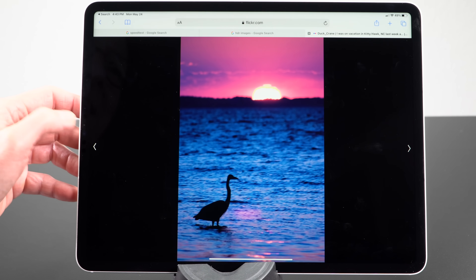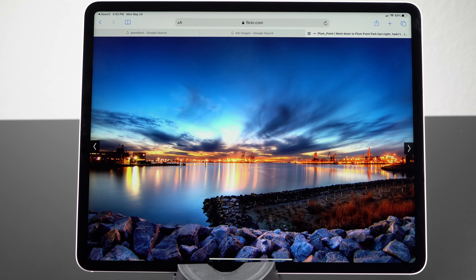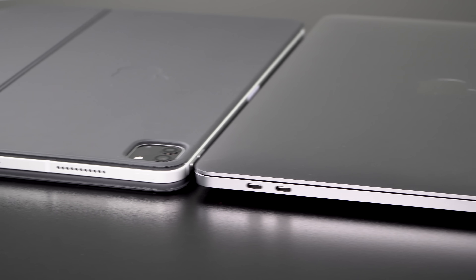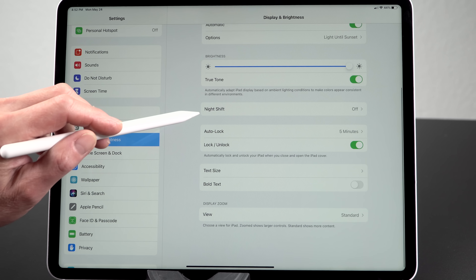I was watching the series The Rain on Netflix, which has beautiful cinematography, and it came alive in ways I really haven't seen before — bright points being bright and dark points being nice and inky black. I often watch using an OLED laptop, and you'd think you can't get better than that. Well, you can, because one of the drawbacks with OLED is they can't get that bright. The highlights in the scene were that much brighter. The color saturation is excellent. You get full P3 coverage, color accuracy in the usual Apple way, true tone, and the colors are just beautiful looking on this.